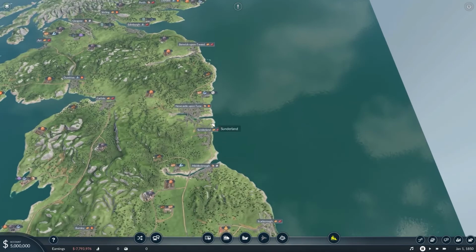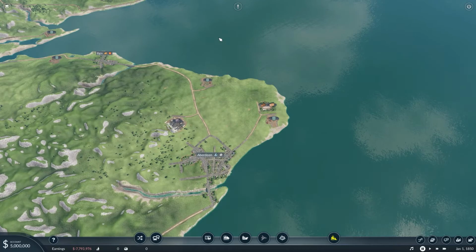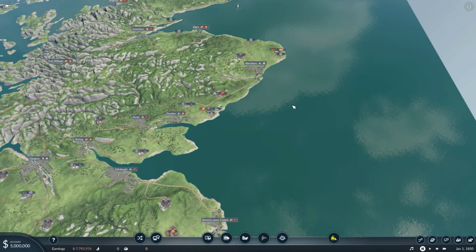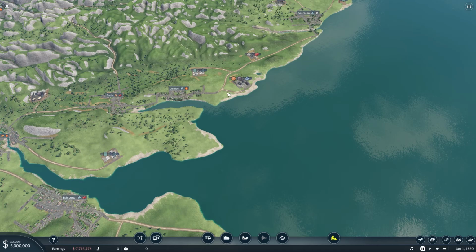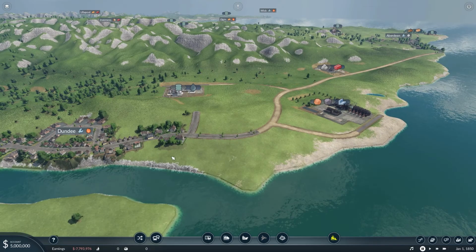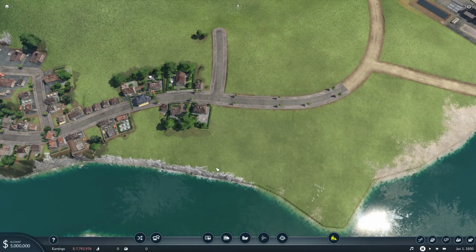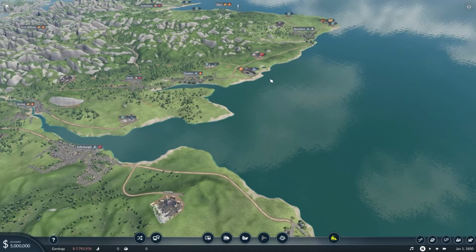In this northeastern part, we have two oil wells. And we have a refinery here, but it's a little bit too far from the water. We could probably add a harbor here, but since, you see, it's hilly, we need to flatten this to get a road from there to reach the harbor. So I think we instead are going to use this one that is closer. It's going to be a little longer trip for the ships, but I think we're fine.